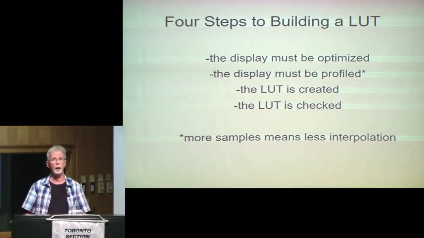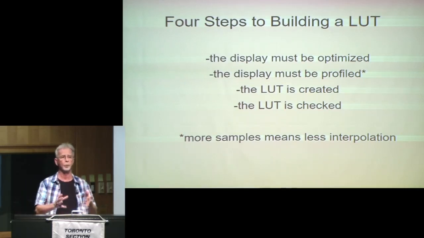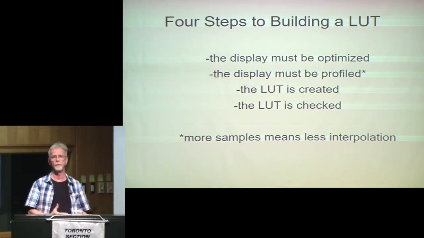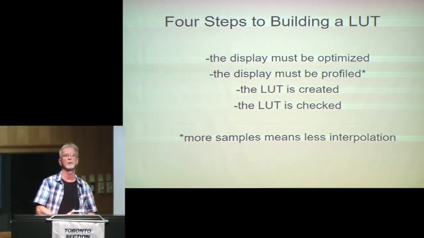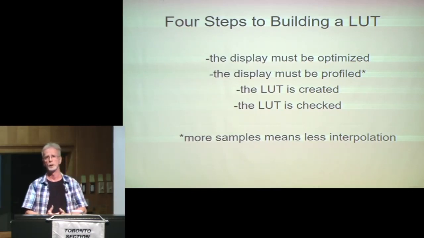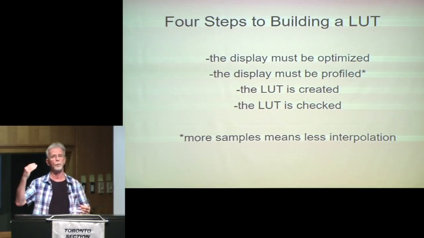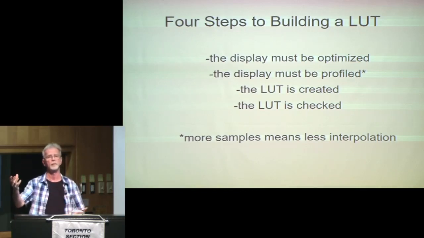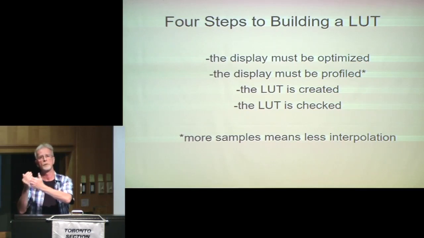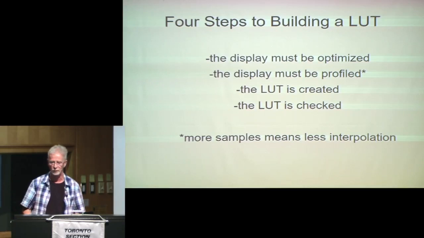Okay, then you have to profile the display. The profile of the display is to take all of those samples and record what happened. What did your probe say the value of the red, green, and blue channels were, given all of the test criteria that you sent it? Record all those. We know, because we generated those test signals, what the value should be. So now we've got to create a LUT so that the display reads back what that data is. But we know without the LUT, it's not correct. So the LUT is going to change the data to force the display to show the value that we want. And that's about the briefest explanation I can give.